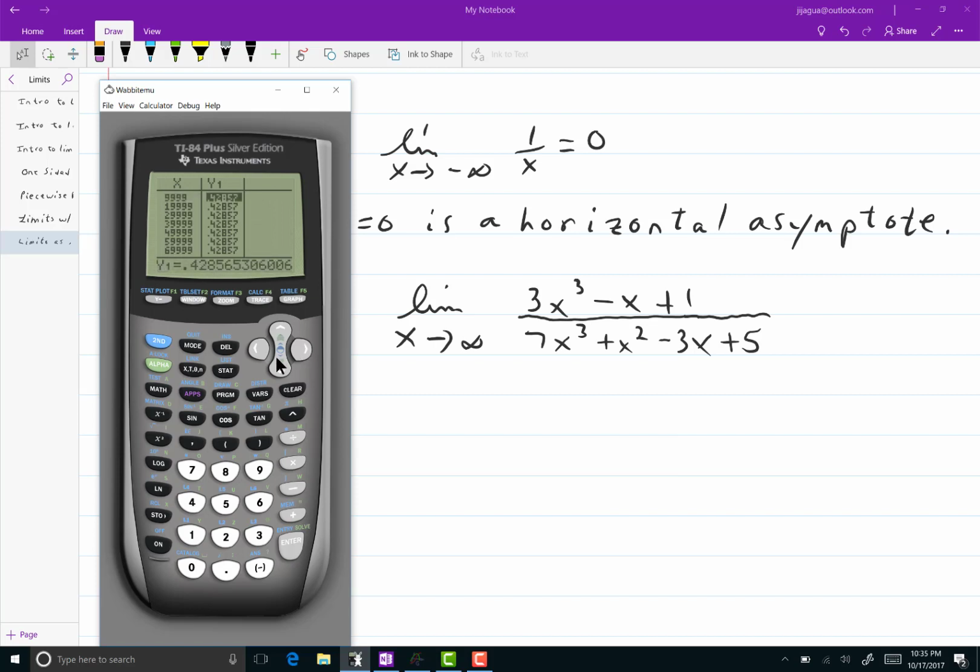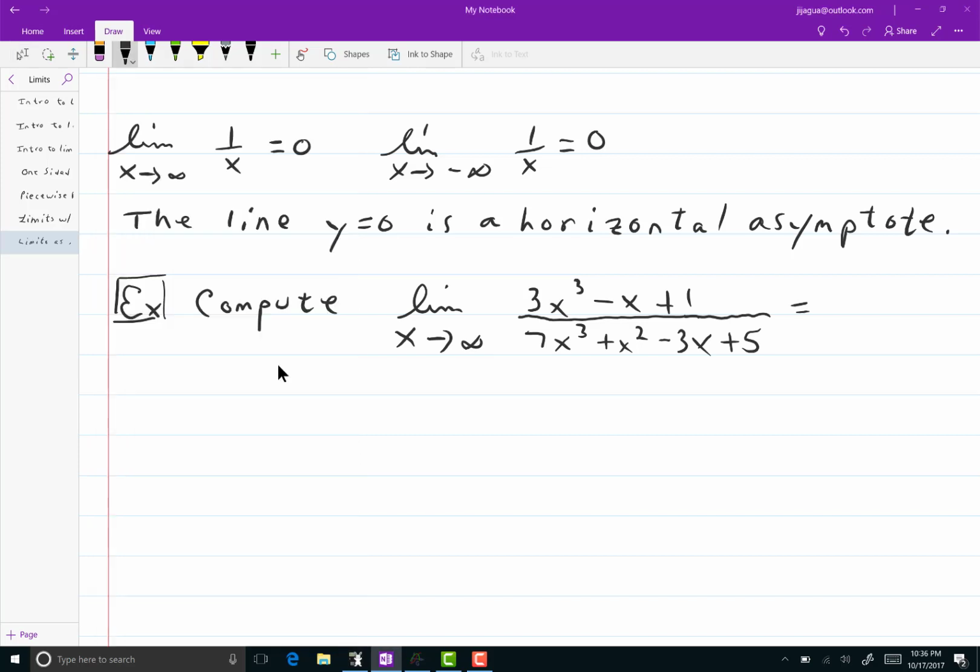Now let me go back to the table again. So let's go over to the right. And you can see the decimals. I got 0.42857 isn't changing the whole time. All it's doing is filling out decimals after that. So I'm convinced after doing enough of this that to 3 decimal places I can write 0.429.